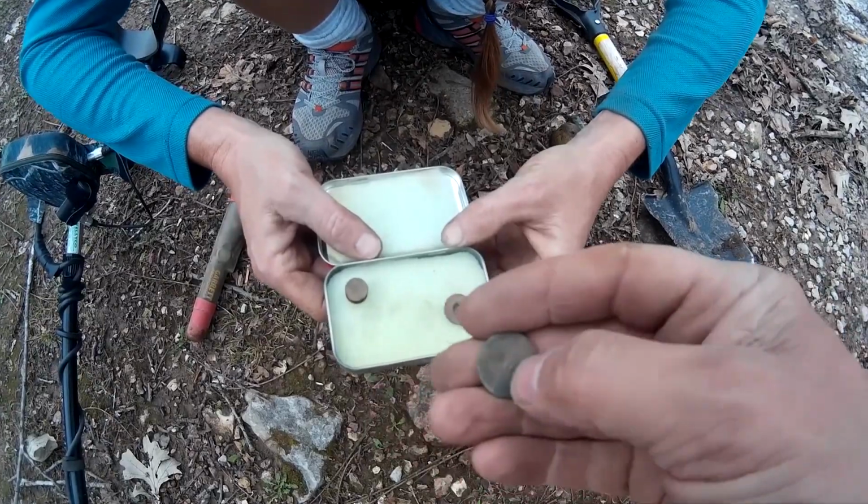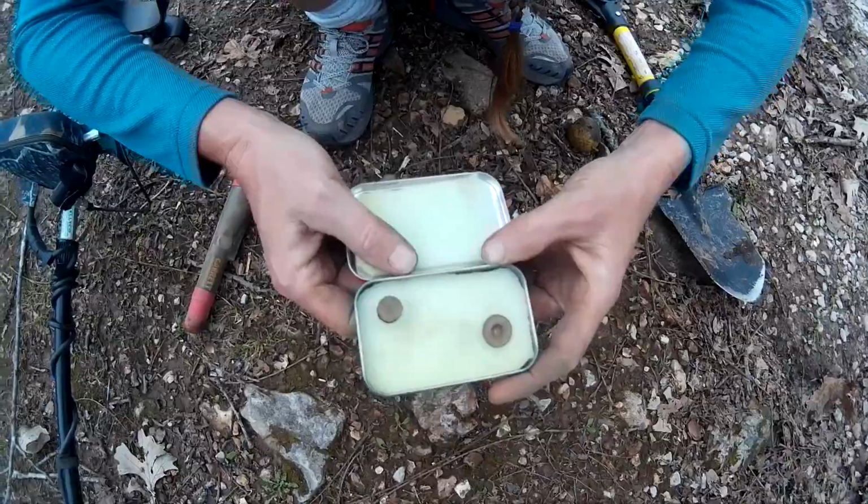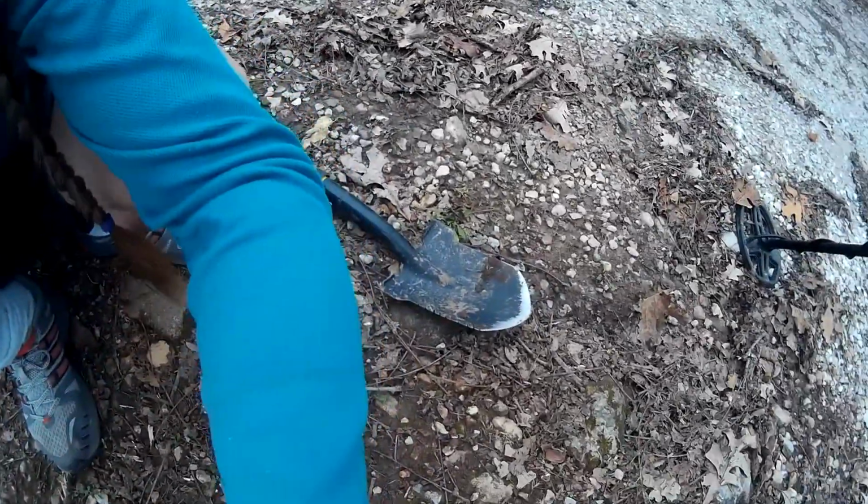That's the back. Rivet, no shank. I mean, not rivet. Button, no shank. Oh, here, hold the camera. All right. Got it.